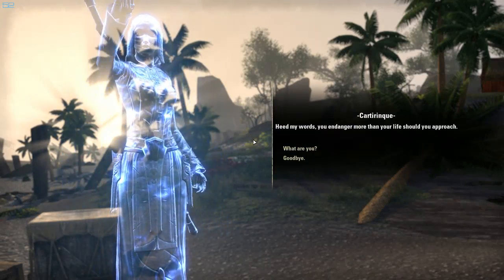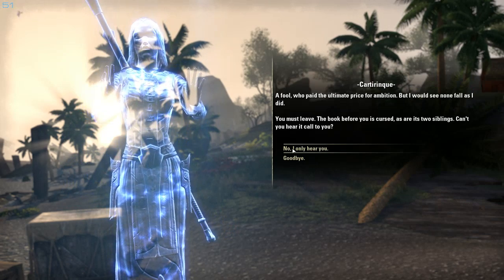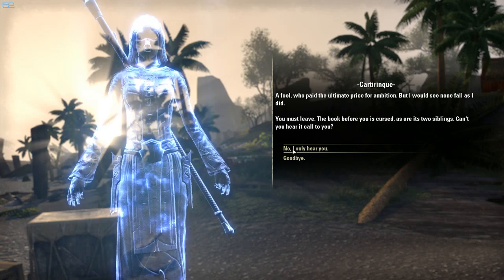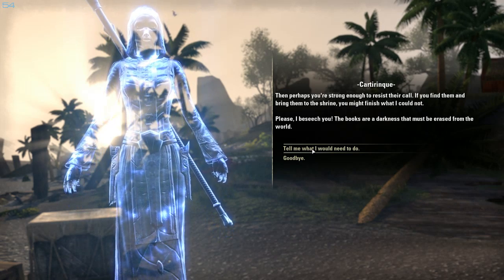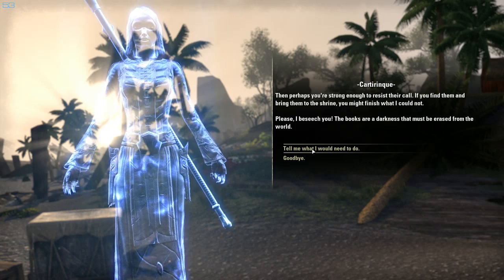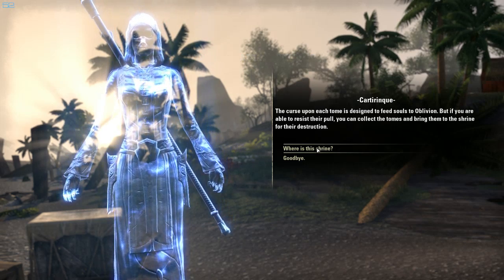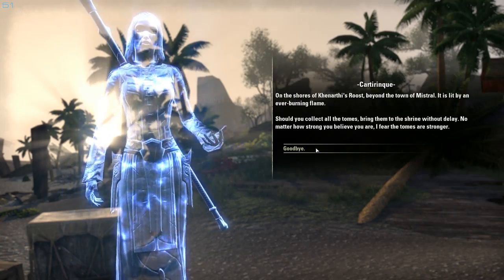Heed my words. You endanger more than your life should you approach. A fool who paid the ultimate price for ambition. But I would see none fall as I did. You must leave. The book before you is cursed, as are its two siblings. Can't you hear it call to you? Then perhaps you're strong enough to resist their call. If you find them and bring them to the shrine, you might finish what I could not. Please, I beseech you. The books are a darkness that must be erased from the world. The curse upon each tome is designed to feed souls to oblivion. But if you are able to resist their pull, you can collect the tomes and bring them to the shrine for their destruction. On the shores of Kanathi's Roost.